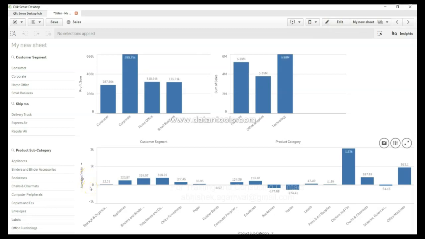Hey guys, welcome back to the next video, and in this video I will show you how you can create reference lines here in the chart. So for example, in the bar chart, many times we want to create the reference line. So for example, total sum of profit, let's say we want the average profit as a line, or maybe some static line, maybe around 300k. So just to understand which section or which bar is below the target and which is above the target.